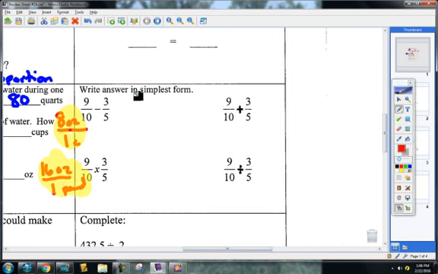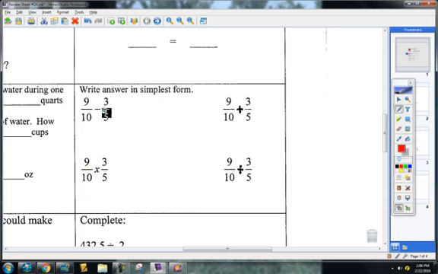Okay, next one. Write your answers in simplest form. Okay, well, here's adding and subtracting and multiplying and dividing. Now I think we would all agree that for the first time in math, since you've been learning math, adding and subtracting fractions is actually more difficult than multiplying and dividing fractions. The big thing here is, remember, when you're adding and subtracting, you must have a common denominator. And then remember, whatever you do to the bottom, you must do to the top of that fraction as well. So you've got to have common denominators there.